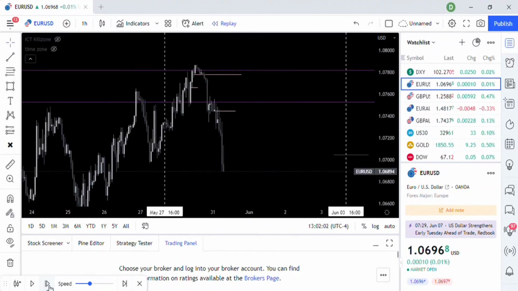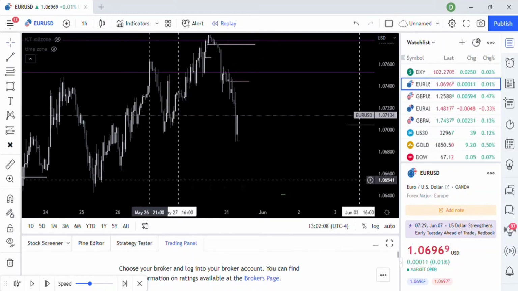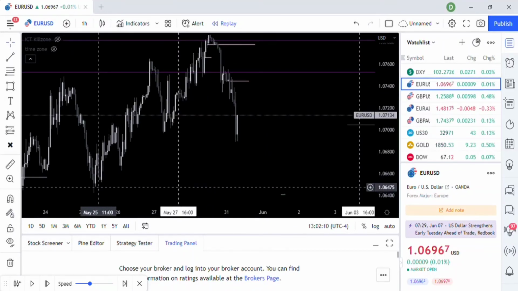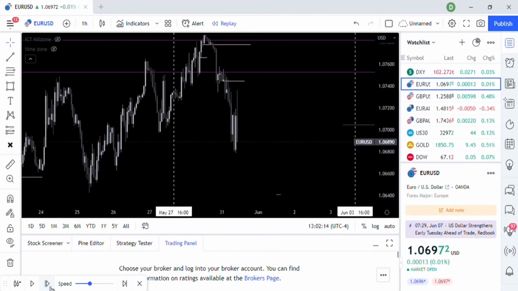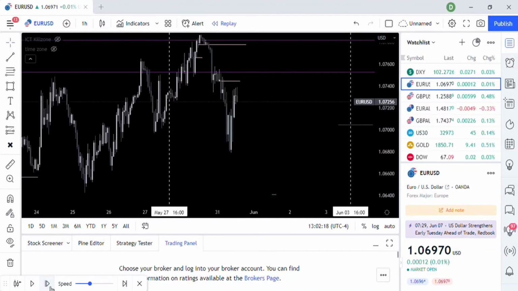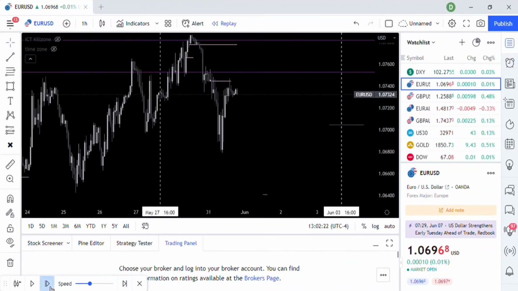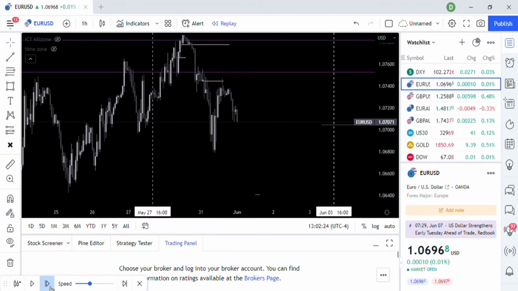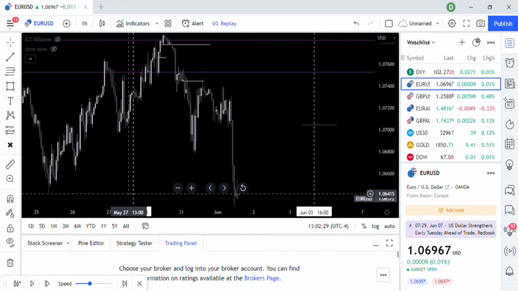And guess what? It goes straight down. For those who have done this right here, take profit is hit. And for those who did the other one, you have to wait for it to finally hit. So let's see what happens. Price retraces off, comes to this area, comes back to our mitigation area again, and then it works its way back down. And then boom, take profit finally hit.